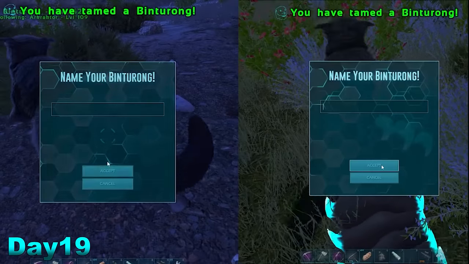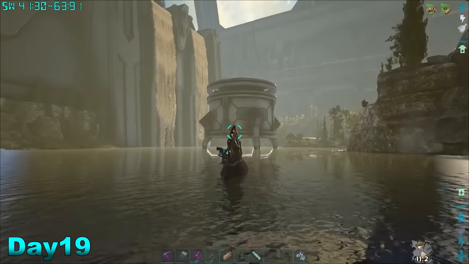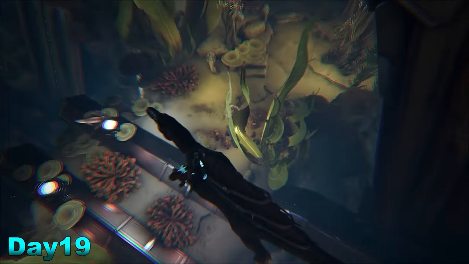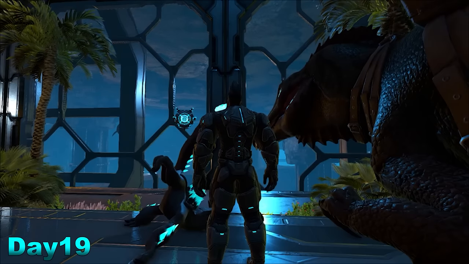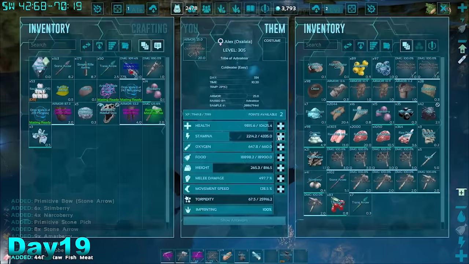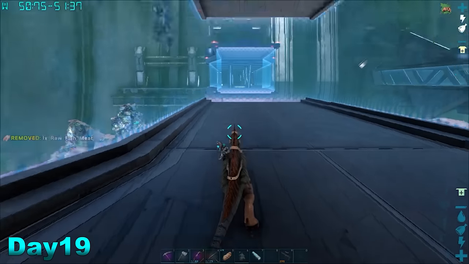Tamed two more Binturongs, one was named Pringles, had another Alpha Raptor fight, and headed down into the underground ocean, primarily to explore it a bit. And down there, I found one of the coolest and probably best base spots. One problem though, Alex couldn't regenerate her stam whilst being underwater, so I quickly made my way out of the ocean and to the land bridge for some reason.